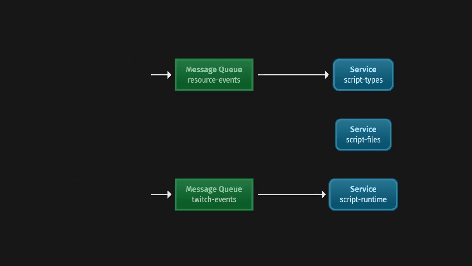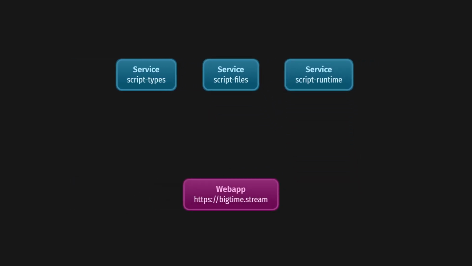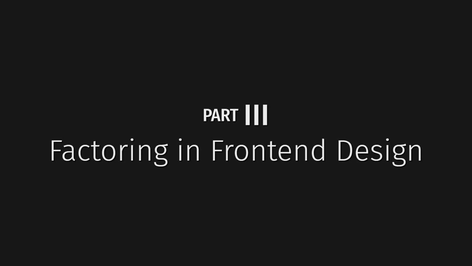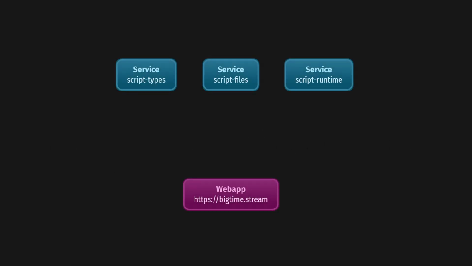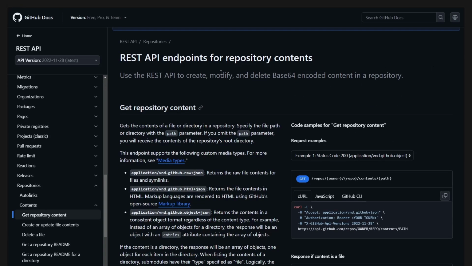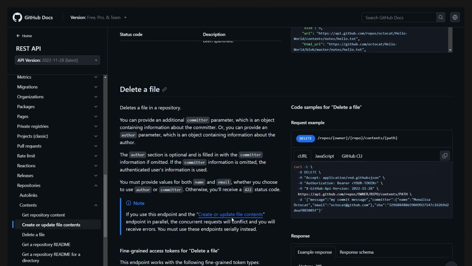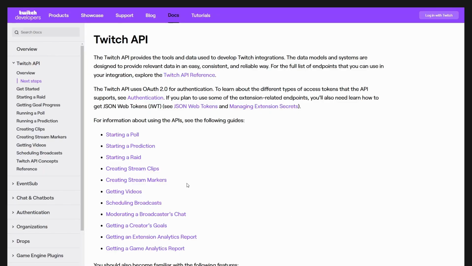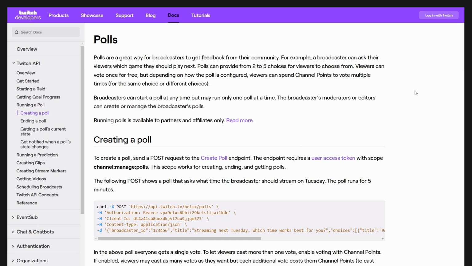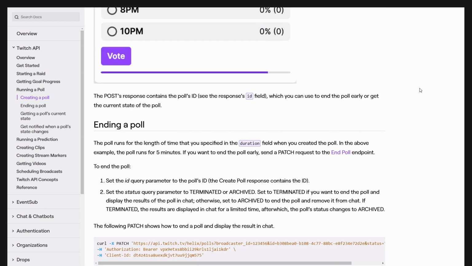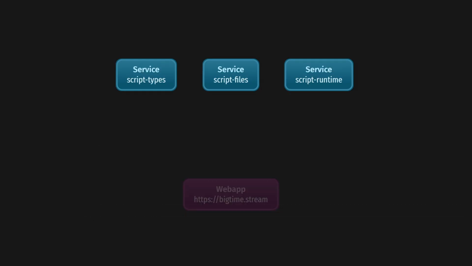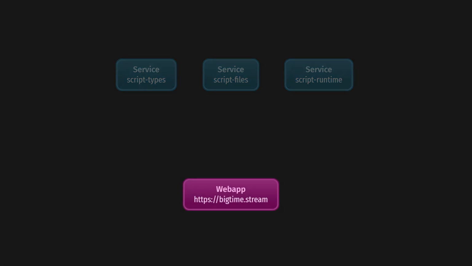But we still need to figure out how we'll get script-related data into the hands of users who are interacting with our front-end app. We've mostly been focused on the design of our backend so far, but APIs aren't designed in a vacuum. Sometimes an API is an application-agnostic interface to allow third-party access to some system, like the Twitch API, for example. But we're writing internal APIs that are purpose-built for our web app, so we can mold the design of the API to the usage patterns of the app.